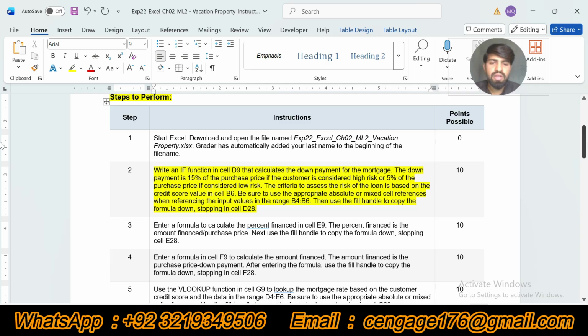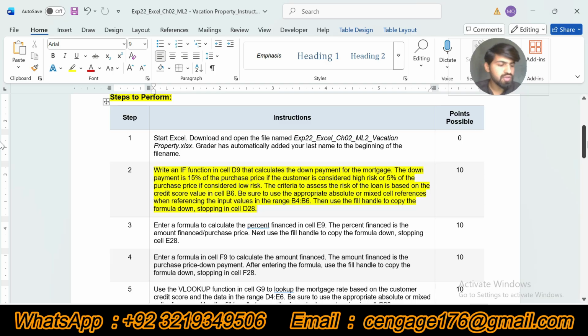The criteria to assess the risk of the loan is based on the credit score value in cell B6. Be sure to use the appropriate absolute or mixed cell references when referencing the input values in the range B4 to B6. Then use the fill handle to copy the formula down, stopping in cell D28.